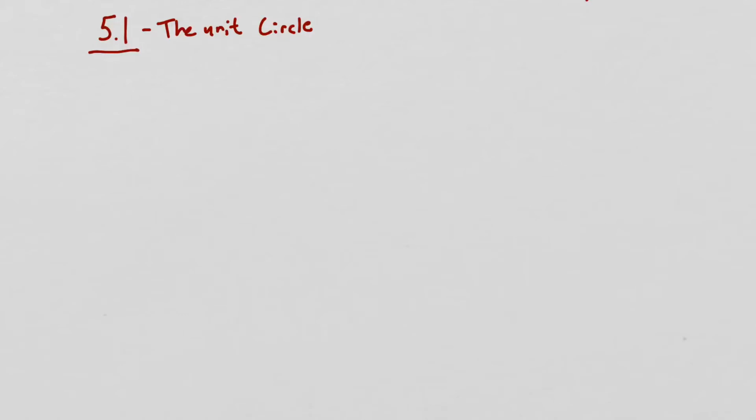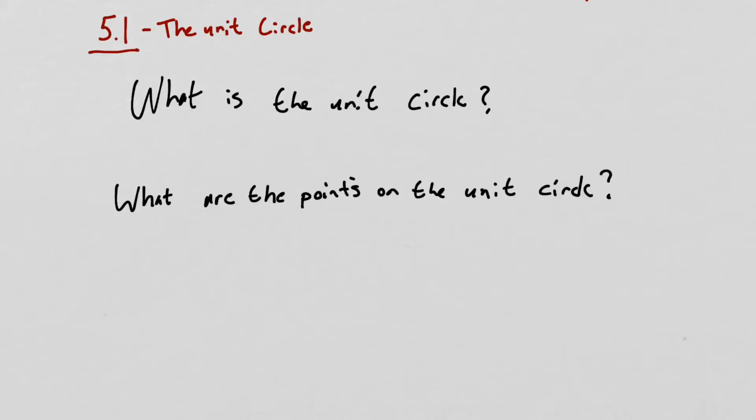There are two main ideas in this section, broken into three different pieces. The first one: what is the unit circle? And the second idea: what are the points on the unit circle? A related question to the second question that we'll be looking at in this section and the next one is, how do we find points on the unit circle? And it turns out we're going to need both angles and right triangles to determine this. Now let's define the main idea of the section, the unit circle.